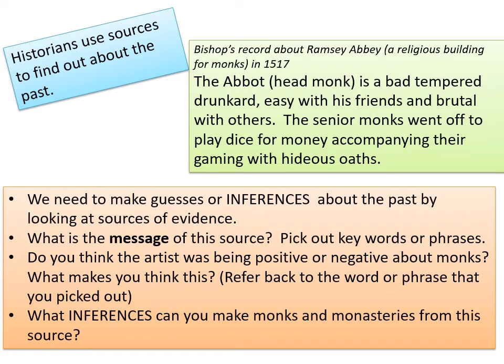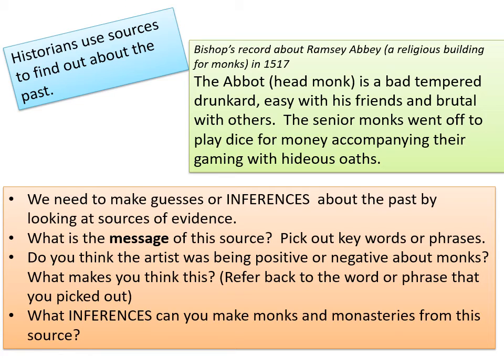Okay, so hopefully you've had a chance to have a little second read of that now. I don't know what you picked out. I do wonder about the word drunkard. Even if you're not familiar with that word, you might be familiar with the word drunk. So it seems to suggest that this head monk is getting drunk, consuming alcohol, losing control of himself. I also think the word brutal is quite interesting because brutal suggests that a person is aggressive, violent perhaps.